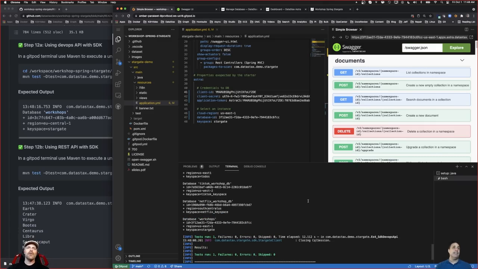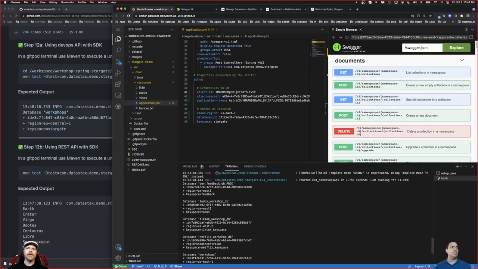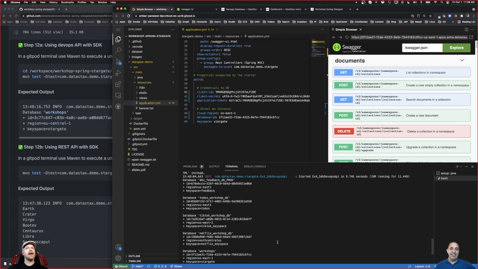So really what we want to see here, right, is when we ran this, that we're using the DevOps API here. Notice the difference here. I'm actually scrolling through. It actually went through the different databases that I have, right? So the DevOps API is actually kind of powerful there. Now, you may only have one database if you just started with this today. I have a bunch. But you see it has this ability to query the back end of Astra. This could be really useful in a lot of ways.